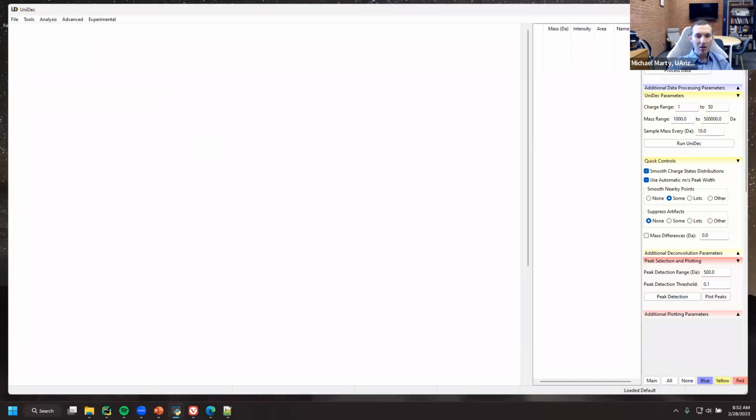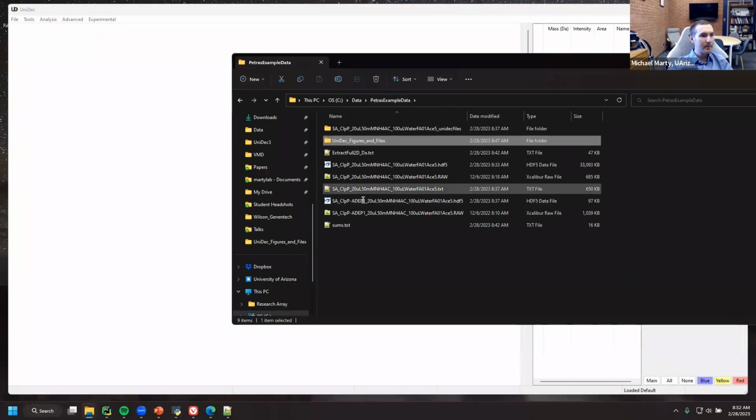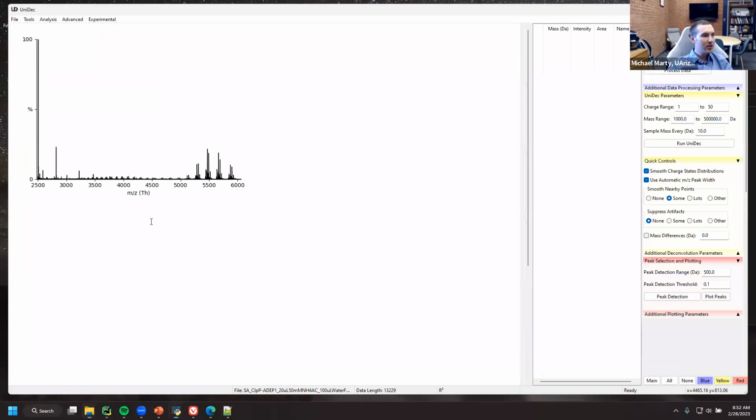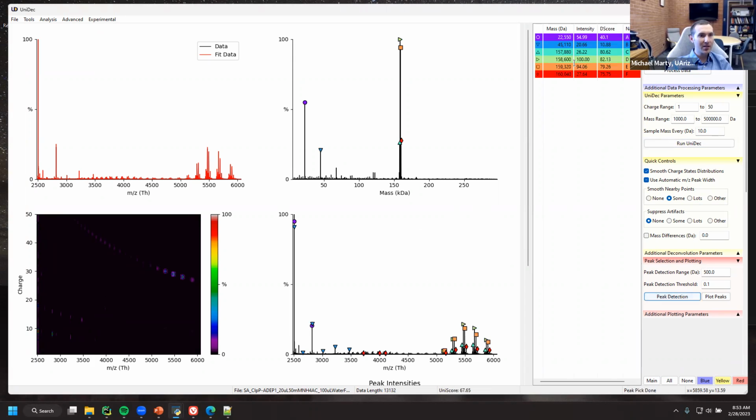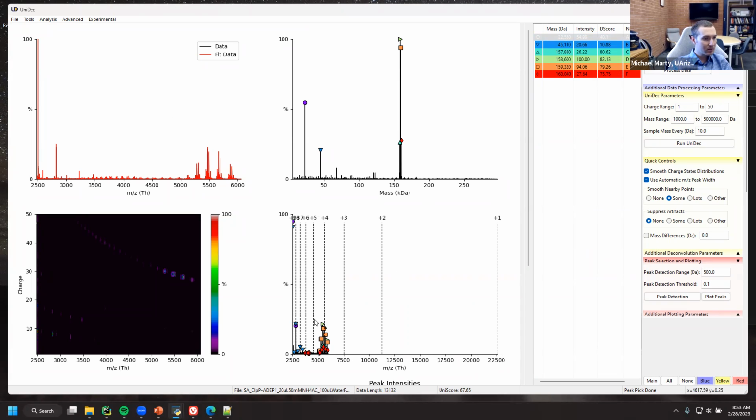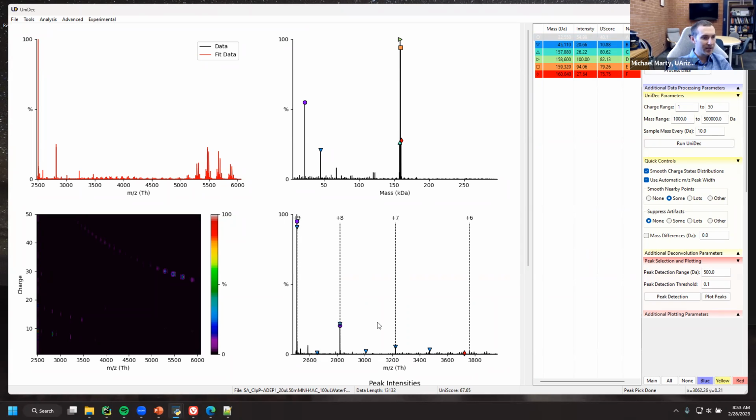If we just pull in some of your data here, let's pull in this file. We can go ahead and deconvolve it, right? Let's say that we now know that there are some potential overlapping charge states, like here. One way we could do it is go through, pick the peaks, and label the charge states so that we can see what they are. And if we wanted this to not have any dimer in it, we could select that little, oops. I don't know why it's zoomed out in a crazy way.